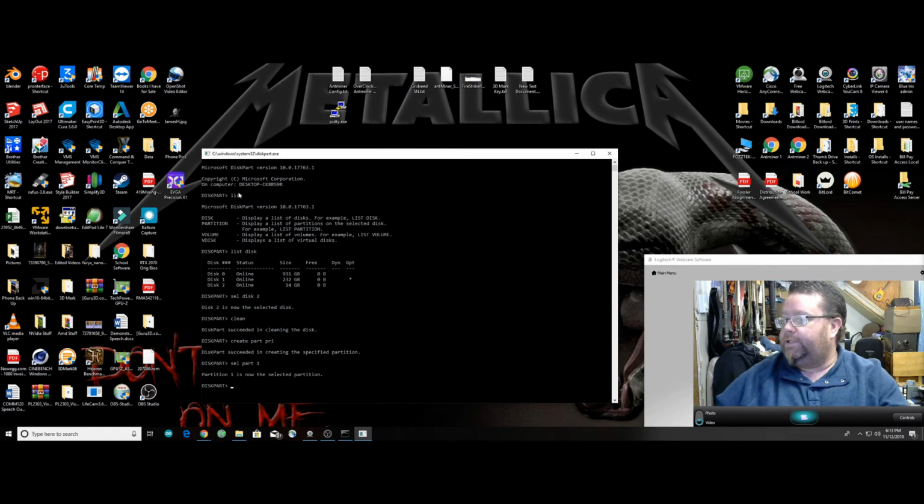Now that that's selected, here's where we put the file system on. We're going to format it. We're going to do the file system, that's what FS stands for, equals ntfs. And we don't want to sit here all day, we want it to do it quickly, so we're just going to type in quick. This might take, depending on your computer's hardware, about a minute.